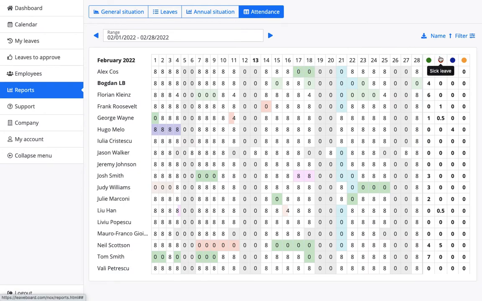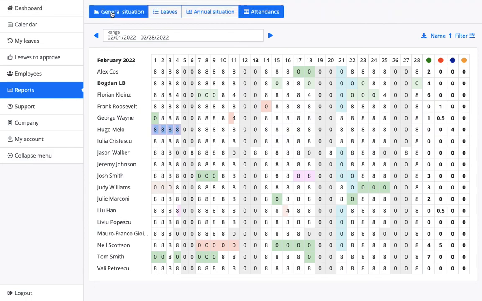For example, there is sick leave for Frank on 14, and there is like 4 days of work from home for Hugo from 1st to the 4th, and this compared to the vacations or sick leave, they are marked with 8 hours.